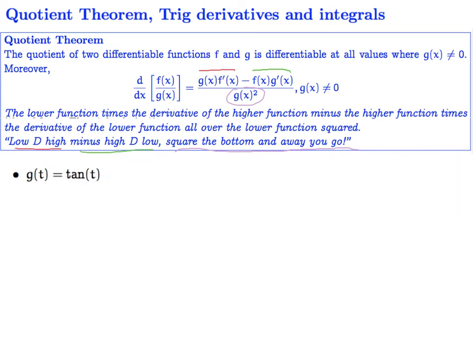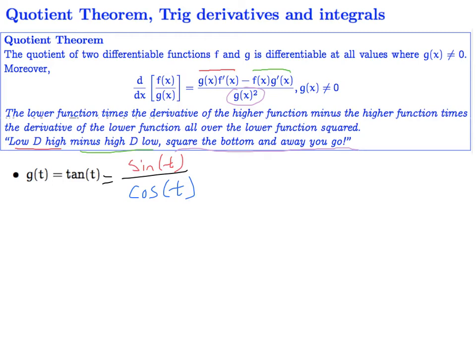So the next function we want to try taking the derivative of is tangent of t. Now, maybe part of you is saying, that doesn't look like much of a quotient there. What are we really dividing? But then, you remember, and your high school trig teacher is really happy because you remember that tangent of t is really sine of t all over cosine of t. And we can take the derivatives of those.